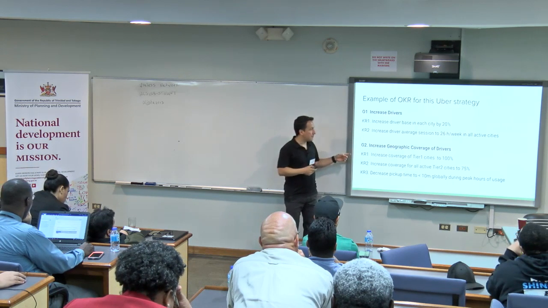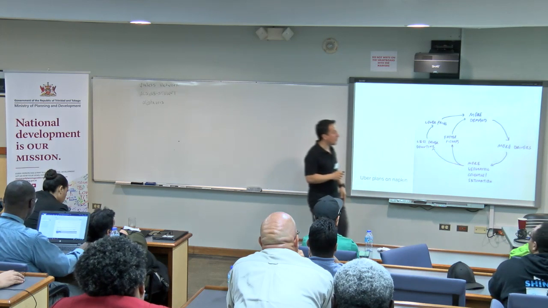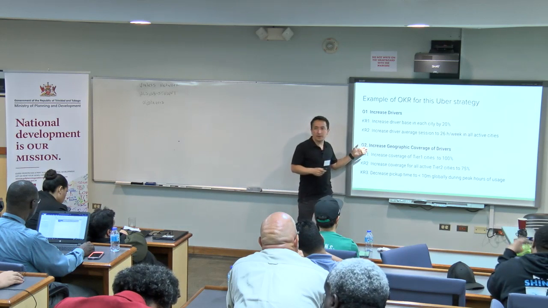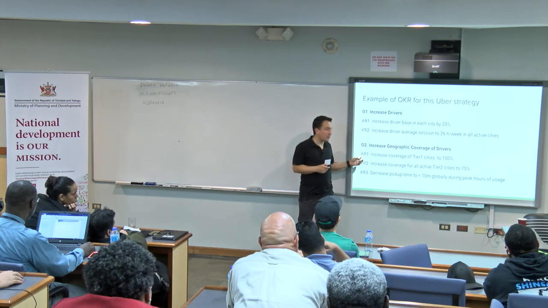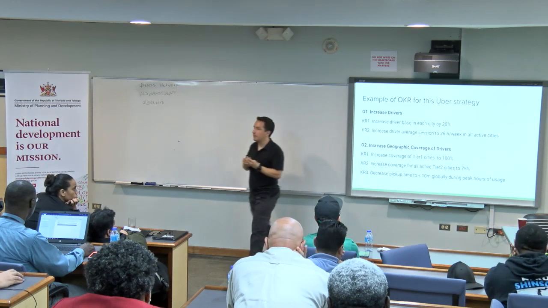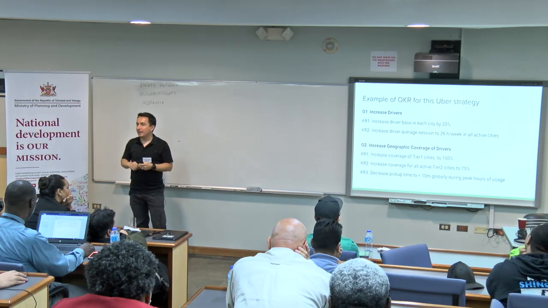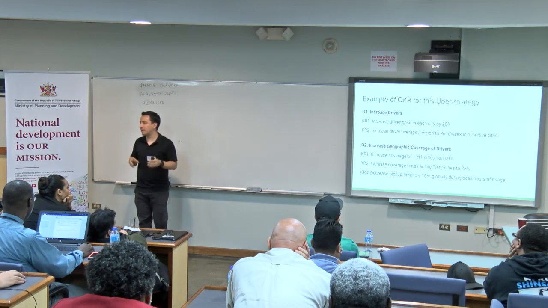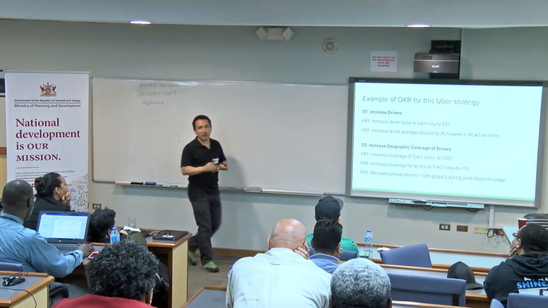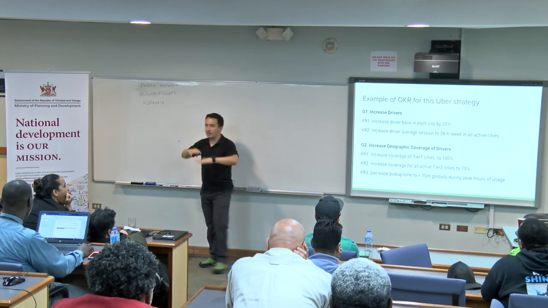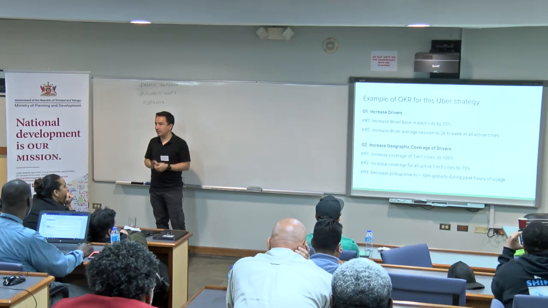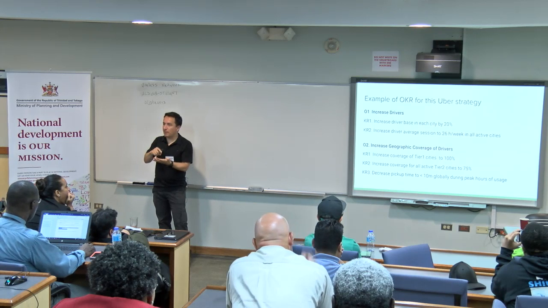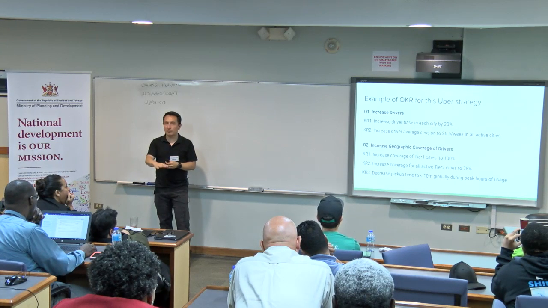The second, if we want more geographic coverage, the OKR could be increased geographic coverage of drivers. And the first key result could be increased coverage of tier 1 cities. I'm going to assume that tier 1 cities are strategic cities, populated ones like Los Angeles, New York, Mexico City, etc. We want to cover 100% of the possible area and users. I want every user in Los Angeles to be able to open the app, say I want an Uber, and 2 minutes after that to have an Uber waiting for them.